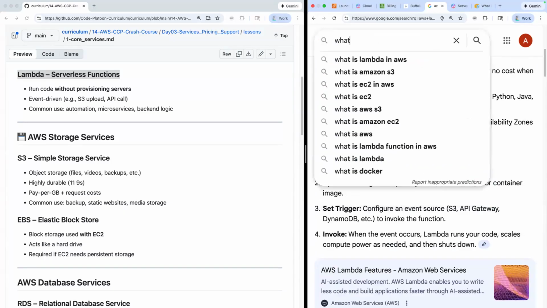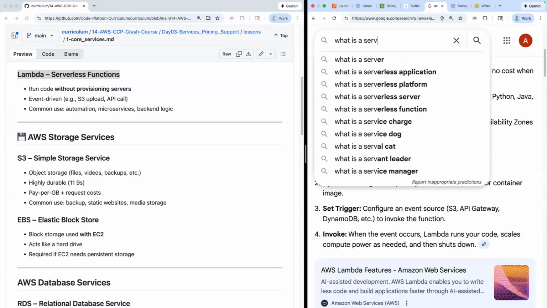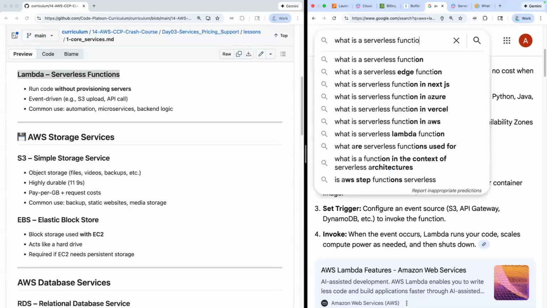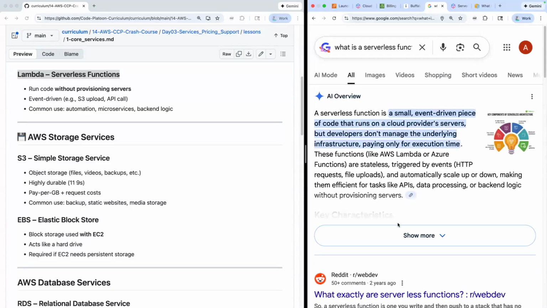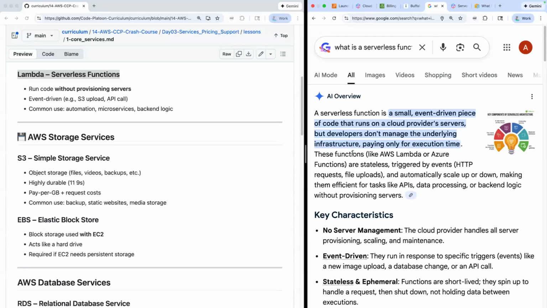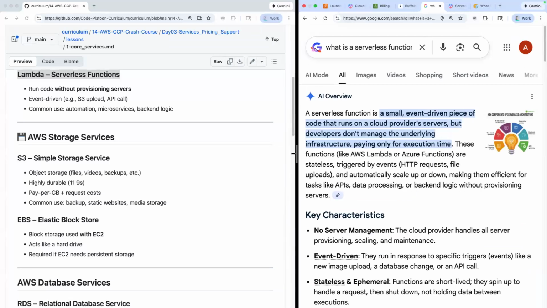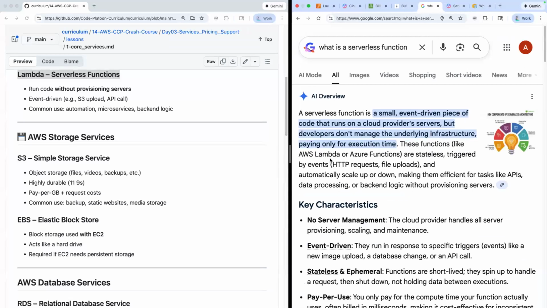And in fact, if we Google what is a serverless function, we get this interesting answer where imagine that instead of renting a virtual machine on a cloud, someone's already got a computer up and running. And all I've got to do is give you my Python code that I want to run, and it'll run it. And maybe I'm not even giving you a Django app.